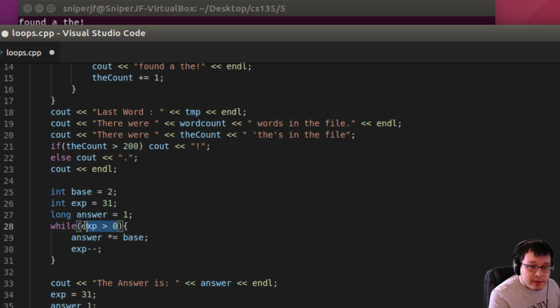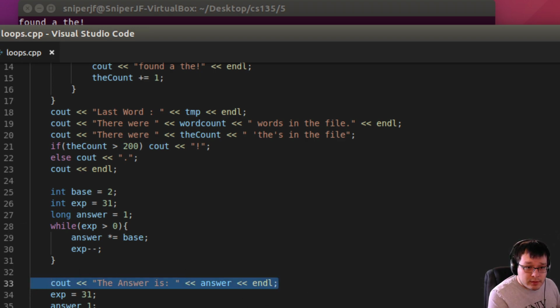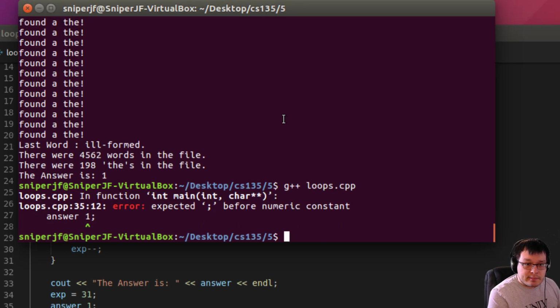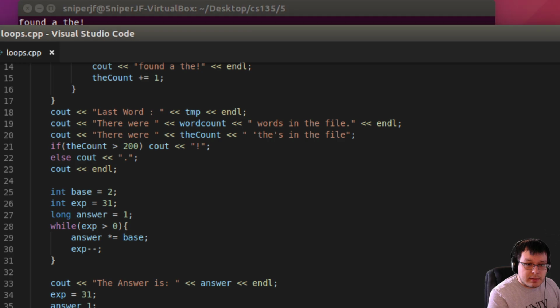If exponent is greater than 0, we stop. Okay, and then of course we'll call it the other answer. Answer 1, what am I trying to do? Oh, equal 1. That's what I'm trying to do here.